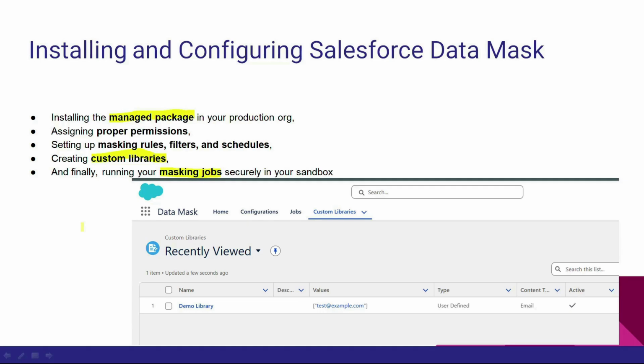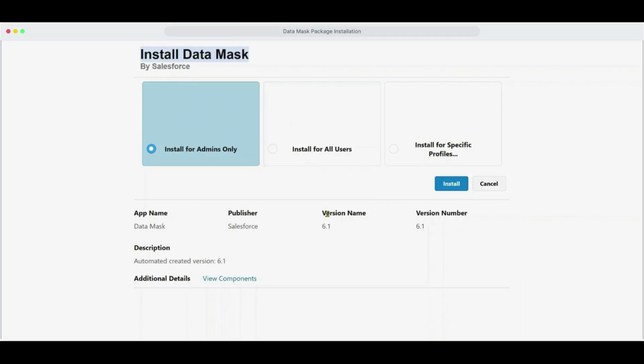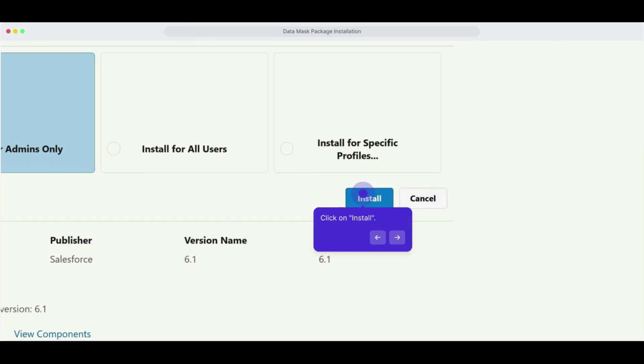Step 1. Make sure My Domain and Lightning Experience are enabled in your production org. Step 2. Install the Data Mask managed package directly into your production environment. Click on Install.